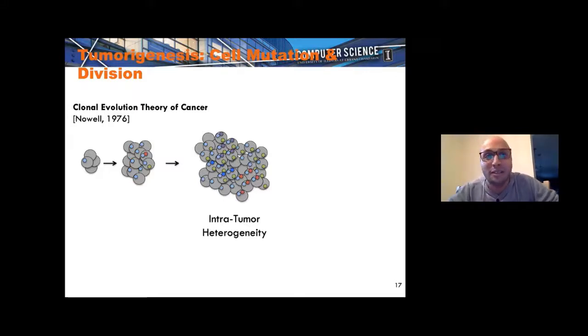And what you get in the end is this tumor that is not homogeneous. There's a lot of heterogeneity. You have different clones inside a tumor. And this intra-tumor heterogeneity is actually what makes cancer so hard to treat. This is why you get resistance. Because if you start treating a tumor, maybe you only kill a subset of the clones, not all clones. And clones that you didn't kill, because they don't respond to treatment, they will take over. So that's really why this is such a hard process. There's evolution happening. It's constantly changing, and it's not homogeneous.